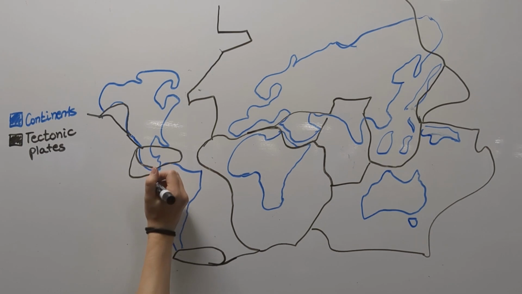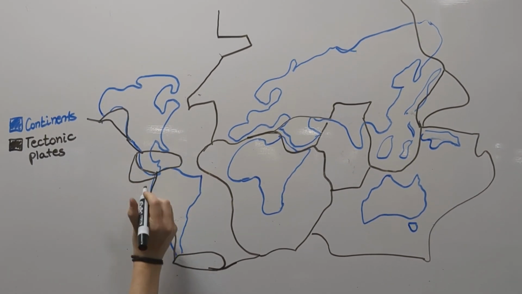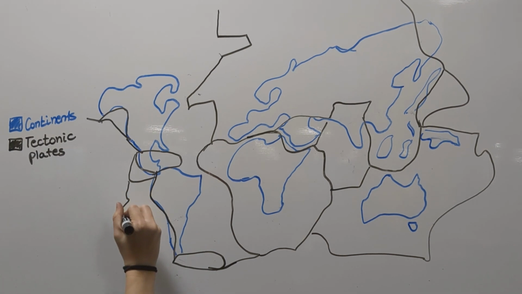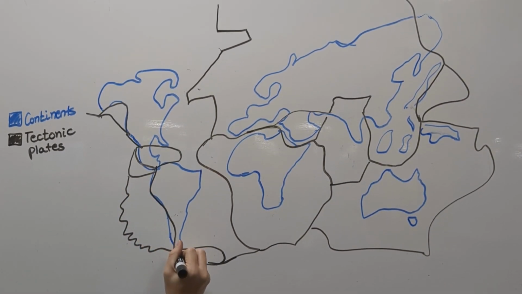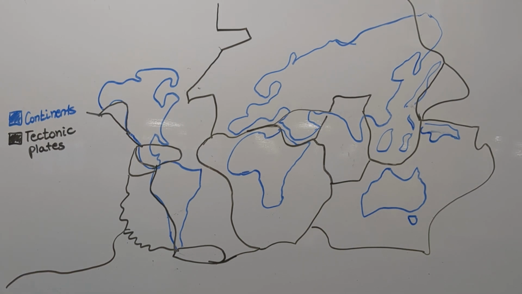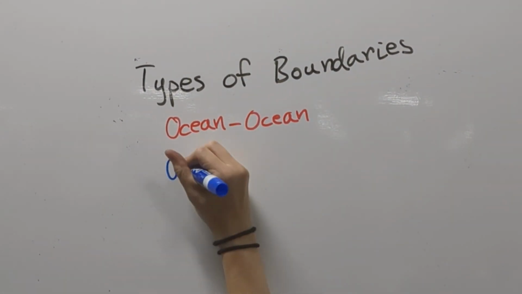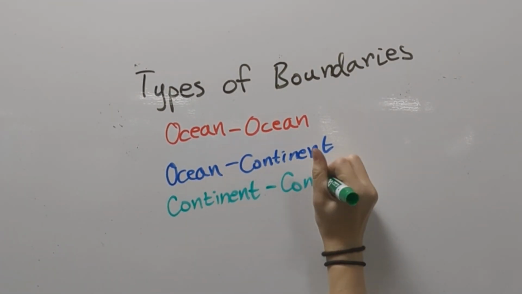The intersection of two or more tectonic plates is called a plate boundary, and this is where two plates are moving horizontally or vertically alongside one another. Each tectonic plate can have various different plate boundaries with its neighboring plates. Plates can be classified in two ways, by plate type and by relative motion. The different plate type boundaries include ocean-ocean, continent-continent, and ocean-continent.